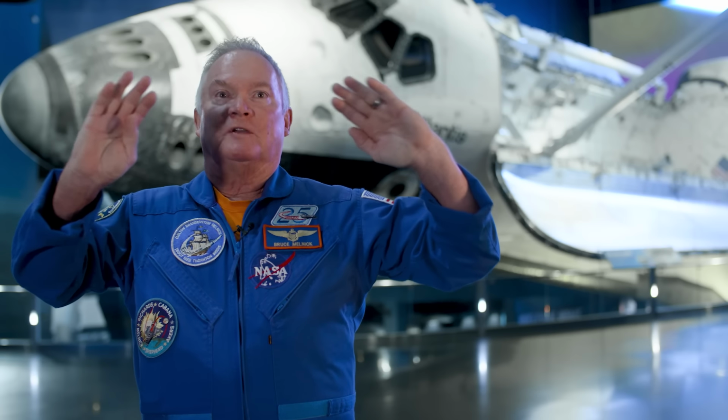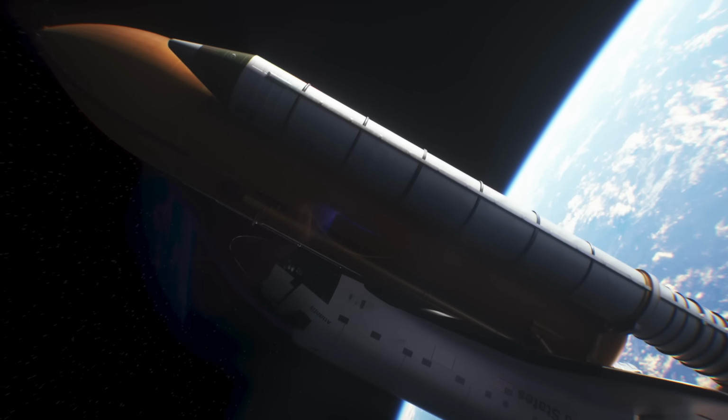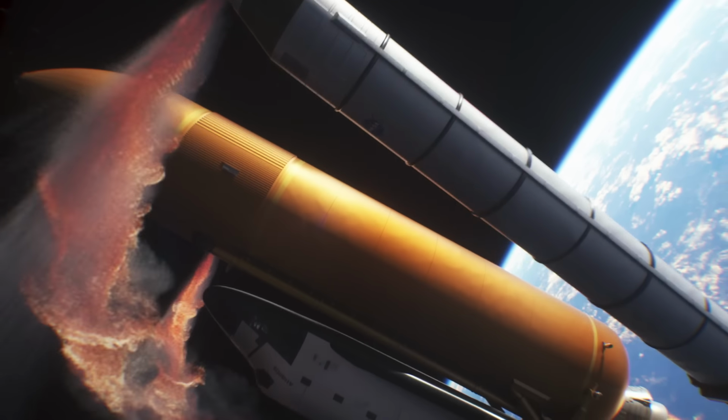So when those explosive bolts let go, it's a large bang, and then the booster separation motors, which are little rocket motors that fly the boosters away from the shuttle so it doesn't recontact it, those exhausts are aimed right at your windshield. So it's staging, instead of there being this little pop and off you go in second stage, it's this big bang, and then you're in this fireball where the exhaust from the booster separation motors are over the windshield, and it's like, geez, did we just blow up? And then very quickly, you get through that, and you can see the nice dark purpleness of space ahead of you. So that's really the only surprise going uphill that I had on my first flight.